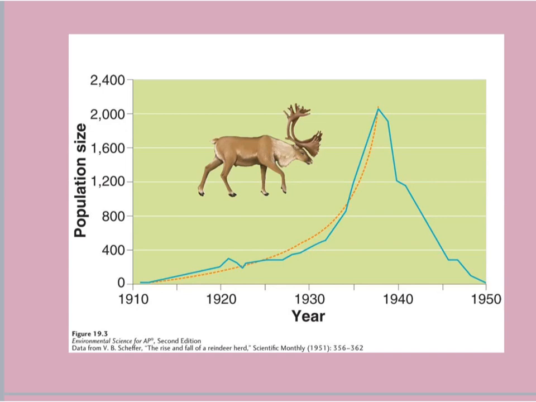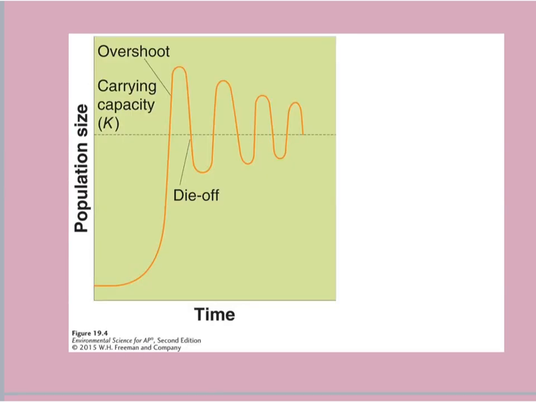So far, we've considered how populations are limited by their food and water, and now you've seen one that's limited by its actual space. Some populations experience this cycle over and over again, and as you can see, the carrying capacity K can be overshot many times, and a die-off, not always down to 8 individuals per se, can also occur over many breeding seasons and cycles, till eventually the population settles at some sort of K, some sort of carrying capacity. Interestingly enough, these oscillations do not always occur based on size.